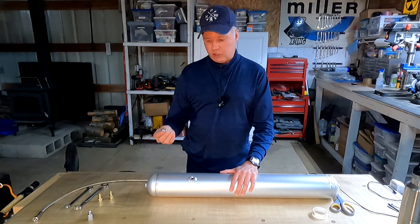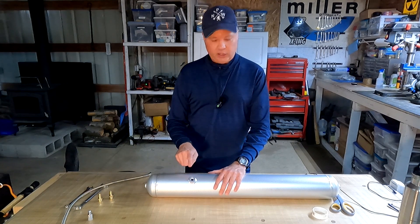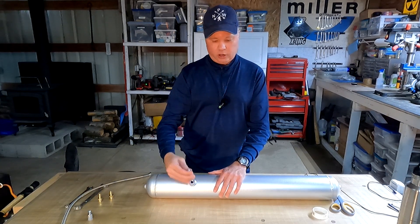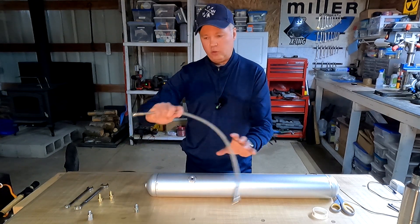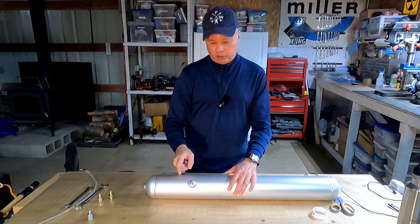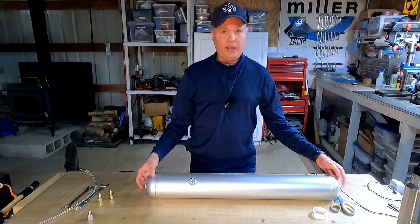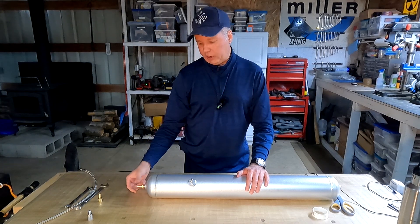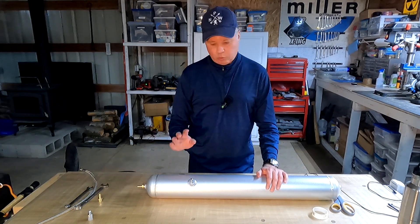I think I have everything I need — I just need to install these fittings. This port will be the input port, where my stainless steel hose attaches. I need an adapter: it's a quarter-inch NPT threaded port and I have an adapter that's quarter-inch NPT on one side, which screws in here, and quarter-inch JIC on the other side. The JIC adapter doesn't require any thread sealant and it has a swivel, allowing the hose to be easily screwed on and off. So when I need to drain the tank I can unscrew the hose and hold the tank upside down to drain it. The side ports are three-eighths inch NPT, so I have a three-eighths NPT to barb fitting on each side — those will connect rubber hoses going to the driver's side and passenger's side of the truck. Let me get started.